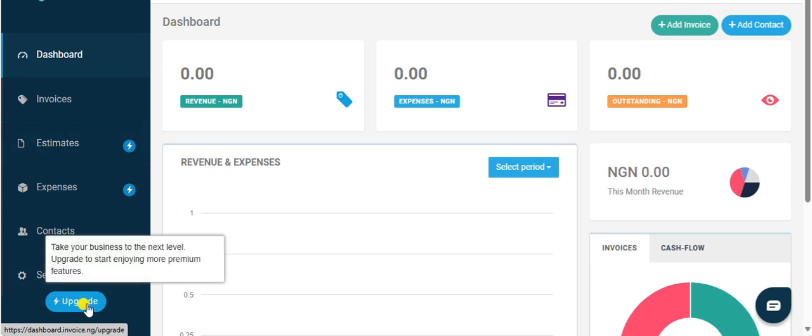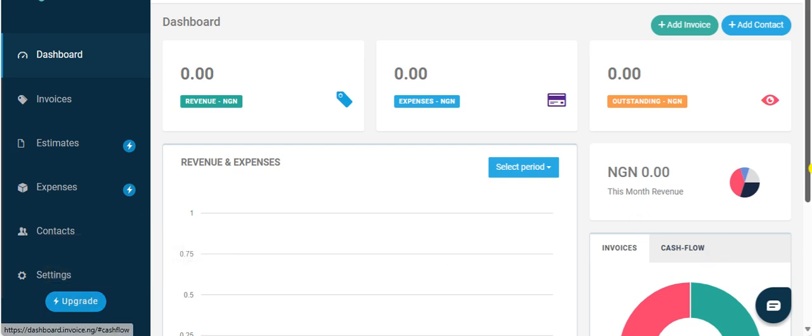If you upgrade to take your business to the next level, you start enjoying more premium features. There are so many features you can enjoy when you start using the paid version. Here you can do invoices, you can do your estimates, and these are your expenses in case you record any. Let me not waste your time.